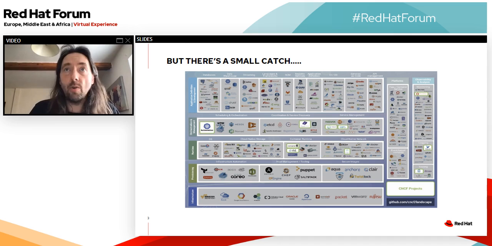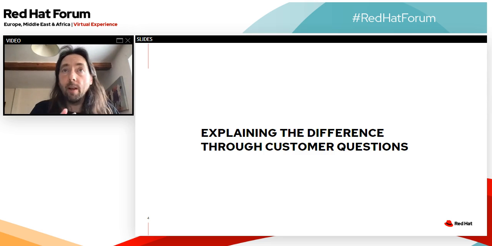This picture here shows you a selection of all of the projects that actually make up Kubernetes. There's something called CNCF, and CNCF is a body that actually controls which products actually go into Kubernetes. And all of these projects and products at some point integrate and form the Kubernetes ecosystem. It's absolutely huge. So what I'm going to do is explain the differences between Kubernetes itself, vanilla Kubernetes, and why there isn't such a thing as vanilla Kubernetes, and the Red Hat OpenShift platform.